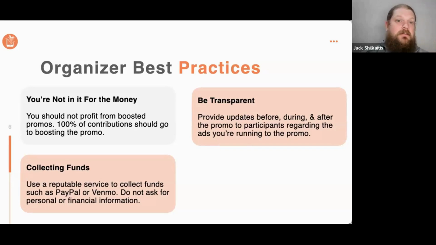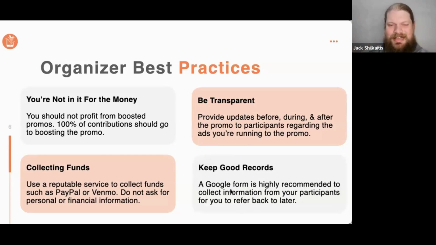That's pretty much it. You are allowed to include that information as the organizer in the description of the promo. So, for example, a link to your PayPal or Venmo where they can send you money, right? Or your username in some cases is probably the easiest. That way they can just easily find that. You don't have to make it hard for them by having to email you. You can include that in the description of the promo. And that way it's up to the participant. They just have to go to PayPal, Venmo, whatever it is, and send you that money.